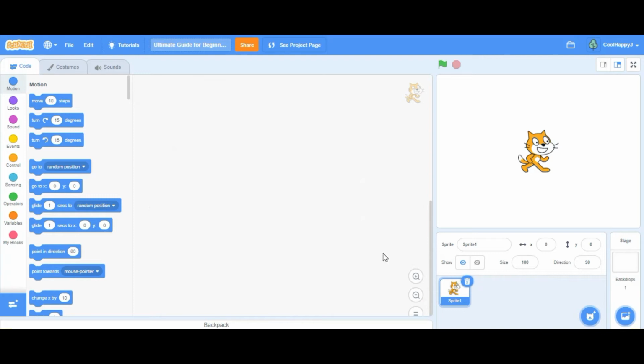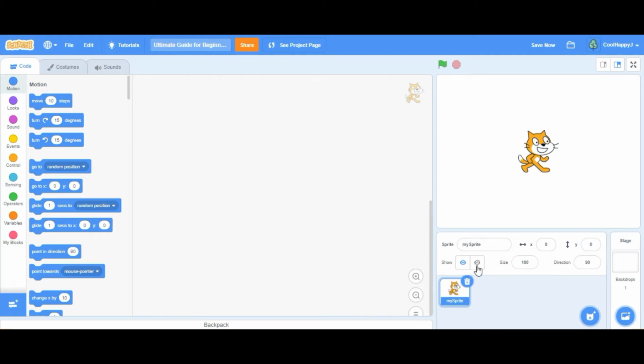Hi, this is the ultimate guide for beginners for Sprite. So let's start. First, we have the Sprite section. Here we can change the Sprite name, so I'm just going to change this to my Sprite. We can change the X and Y axes, so let's just do 20, then it changes. Y 20, then it goes upward, negative 20 goes downward.